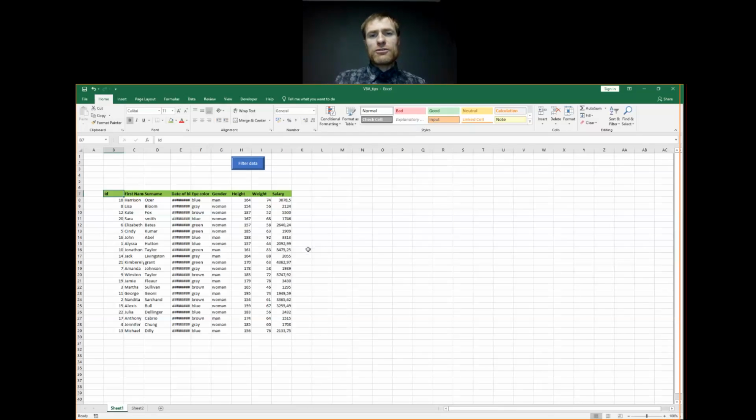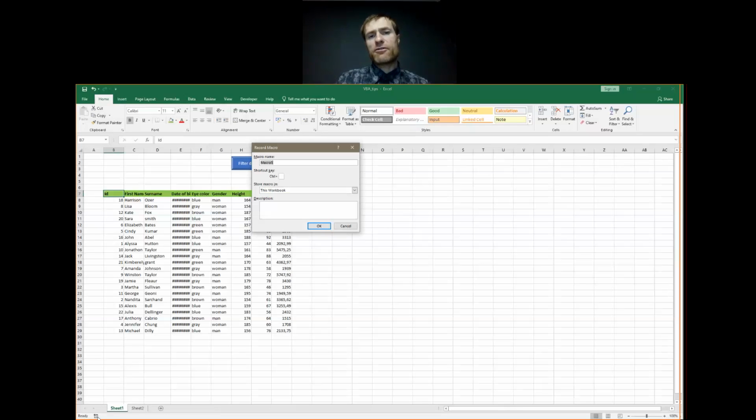Okay, so first of all, in order to create a personal macro workbook for the first time, you should once again run the macro recorder. So I'm running this macro recorder using this button on the status bar. And you have to choose the personal macro workbook as a location for your macro. The first time you do that, Excel automatically will create that workbook for you.